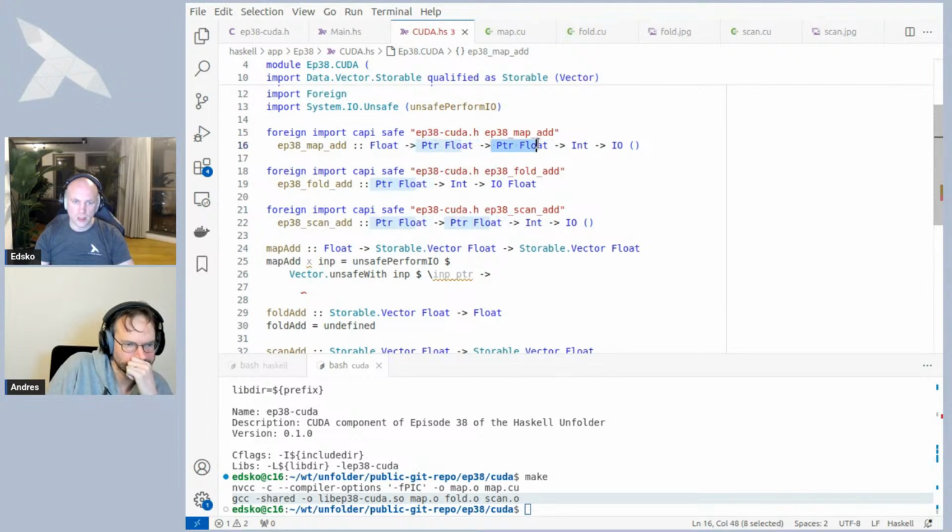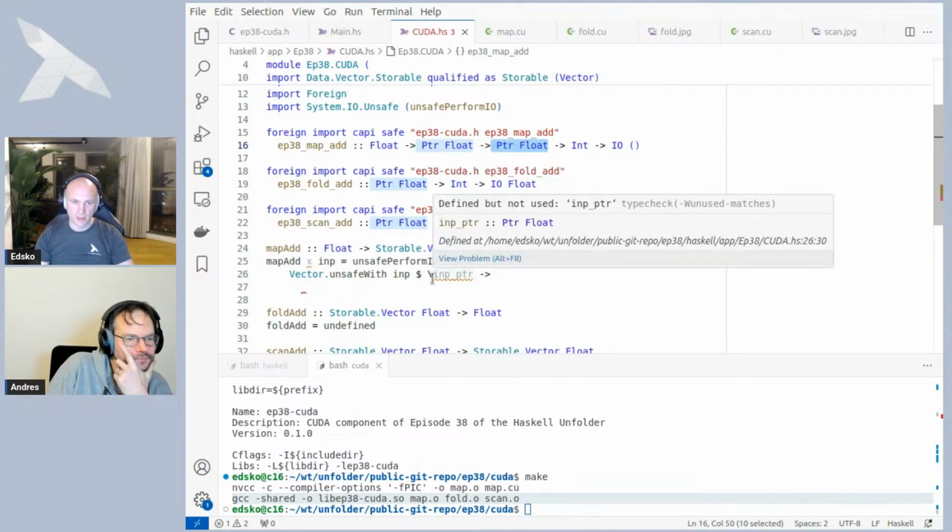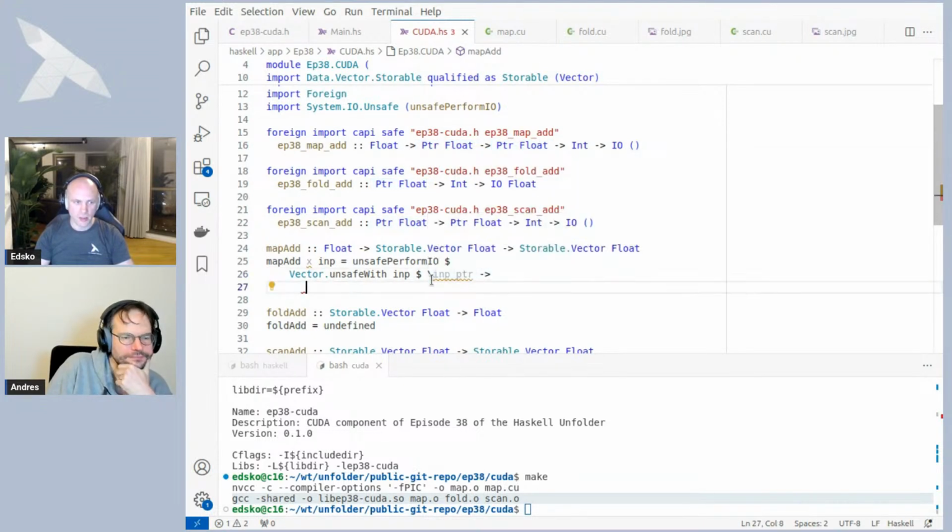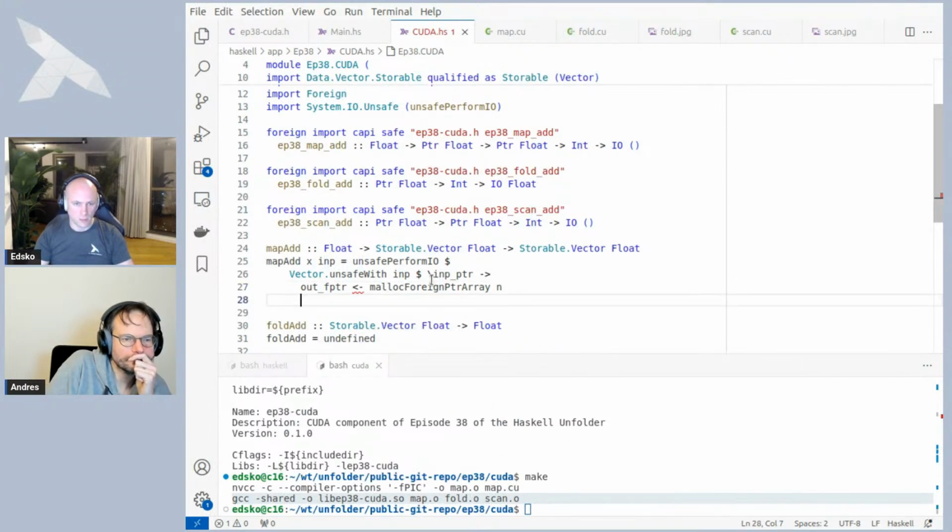We also want to allocate a new array, right? And I said we're going to do the allocation Haskell side. So let's now actually do that. And we're going to use mallocForeignPtrArray to do precisely that. Right, so this does exactly what it says on the tin, right? The name is very self-descriptive. It needs to know how many elements, and then the number of bytes will be n times the size of each individual element, in this case floats.